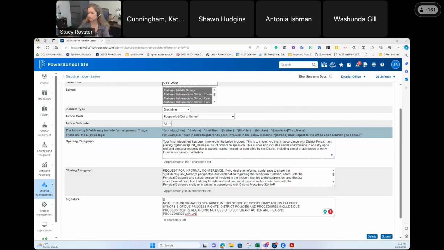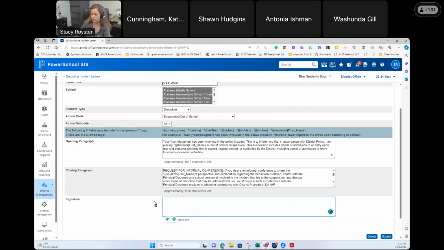Oh, I hit the character limit. Thank you, Tony, for catching that because I didn't even pay attention to that. So if I wanted to take this off, there we go. So 250 characters, because for it being a signature area, it couldn't be very small. So let's say I wanted to do parent signature or principal signature or whatever it is.